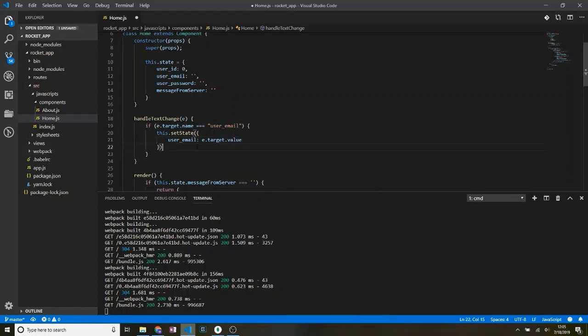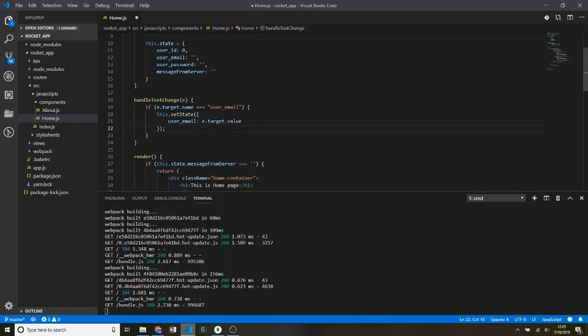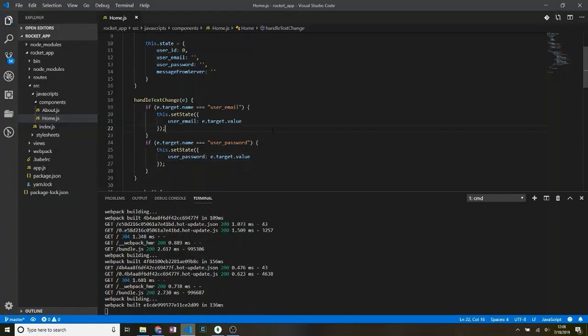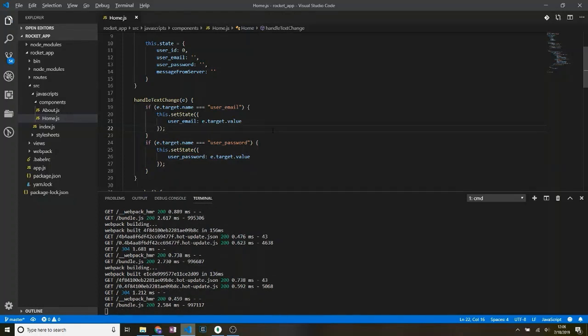Let me put that semicolon before I forget it. And we can go ahead and copy and paste this too. We'll do the same thing for the password. Okay, so change that to password, and do the same thing down here. And now we have handled our changing text.